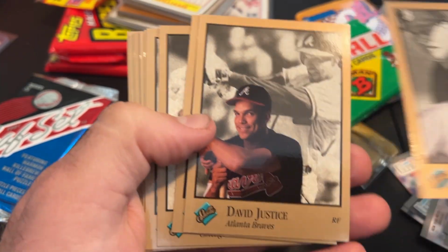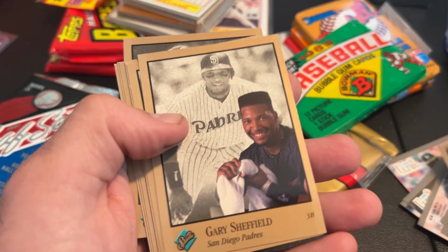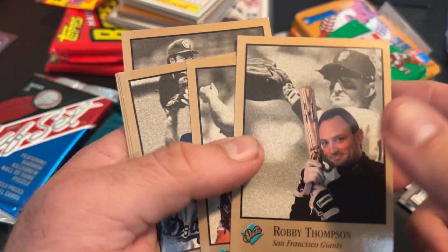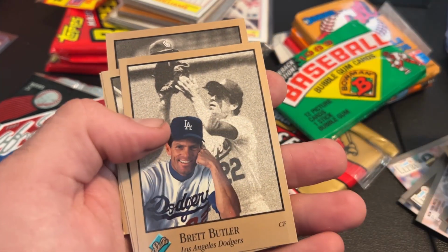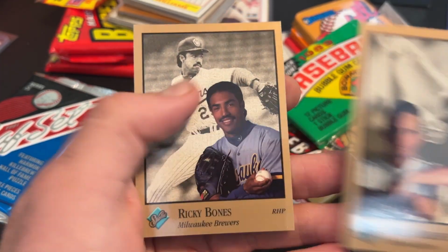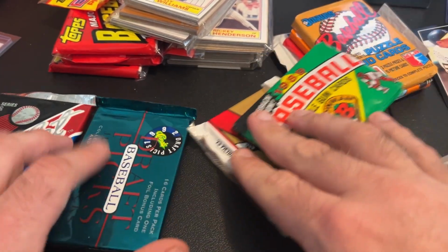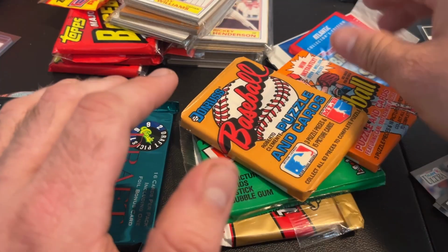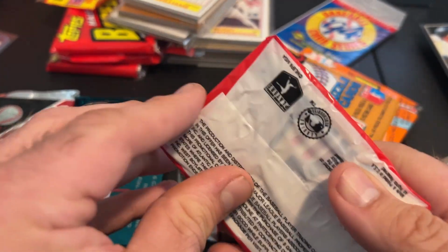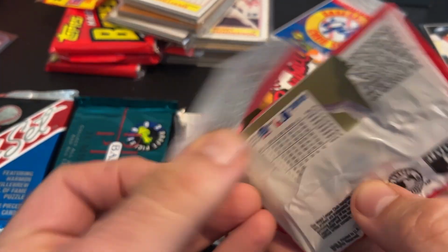Frank Viola, David Justice, Chuck Finley, Doug Drabek, Gary Sheffield, Harold Baines, Robby Thompson, Juan Guzman, Brett Butler, George Brett, Bret Barberie, and Ricky Bones. Let's see here, what do we got here? Go to this Atlantic '93 Fleer edition. I haven't seen one of these. Let's see what's in here.